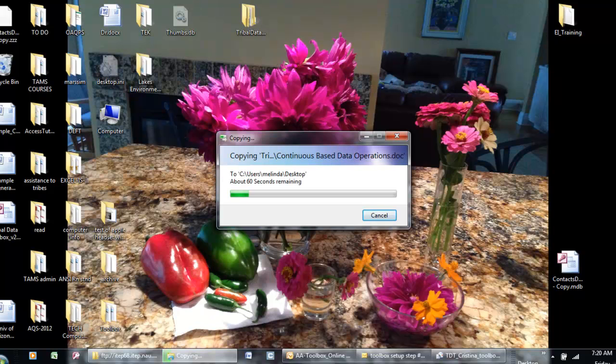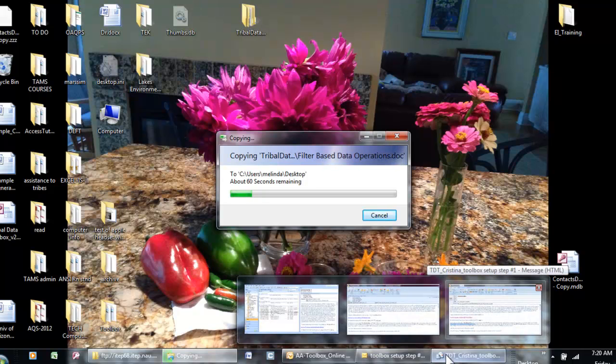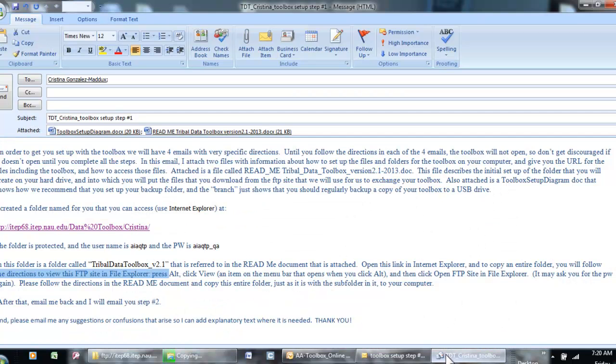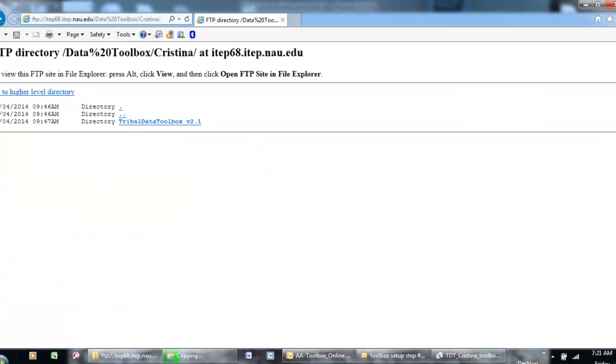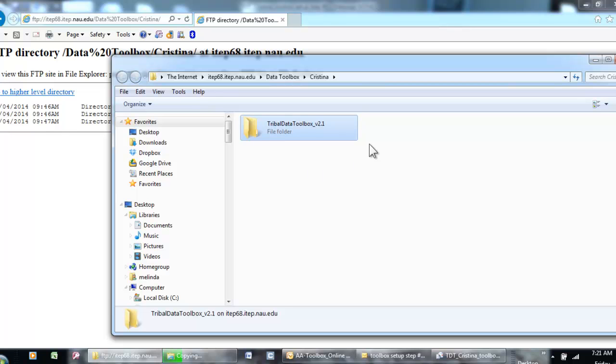And this is the first step and the most difficult step for how to download the toolbox. And what we're going to do in the course is we are going to be giving you files and perhaps folders in your folder that's on our server at NAU. So as you go through the course, you're going to be creating files that are large, and if we provide any other assistance to you, we can exchange large files this way by putting them in a folder with your name on the NAU server.